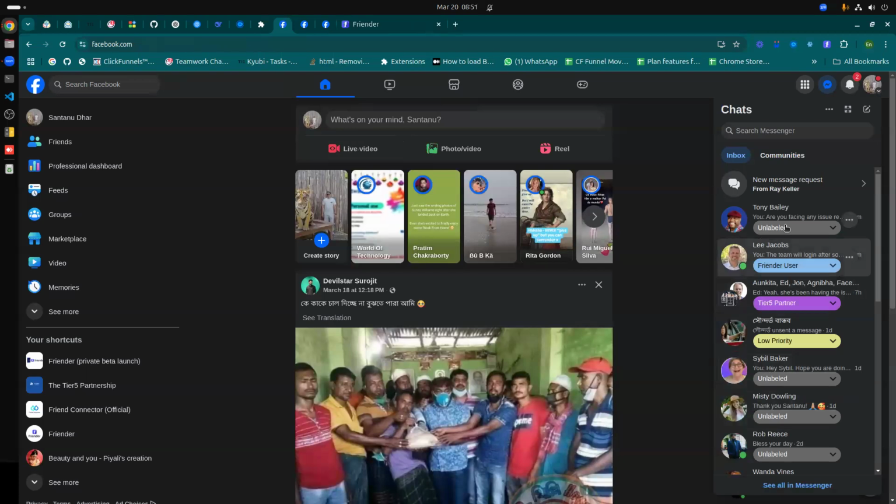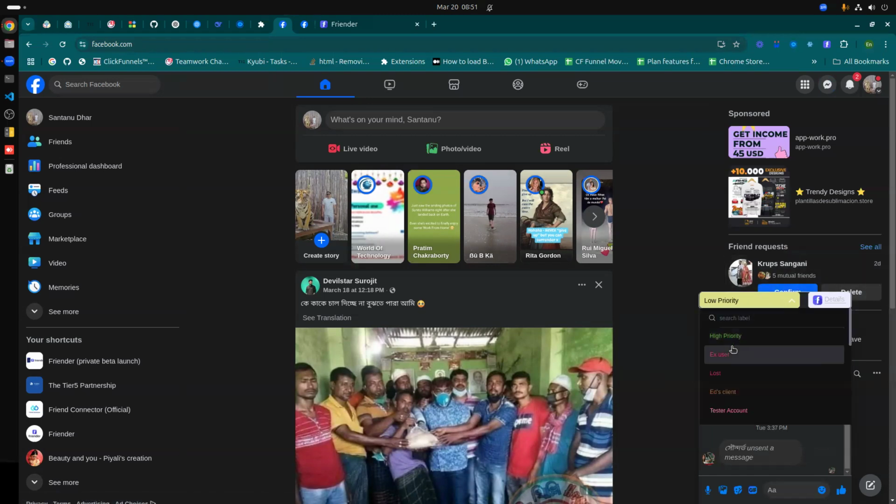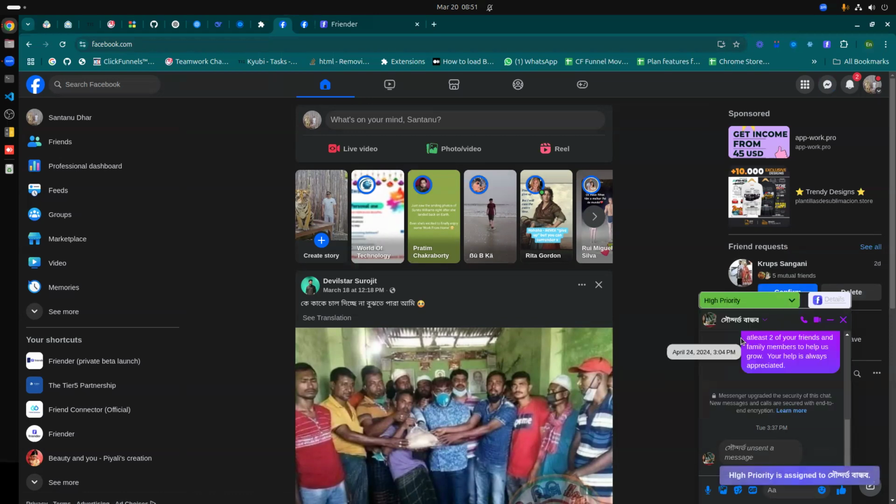And over here, once this tab got closed, you can see that this level is also now updated. So from here on the Facebook timeline, or wherever you are on your Facebook, if you are receiving any message in that quick chat box, you will even get to see the level showing. And from there as well, you will be able to change it to some other level.